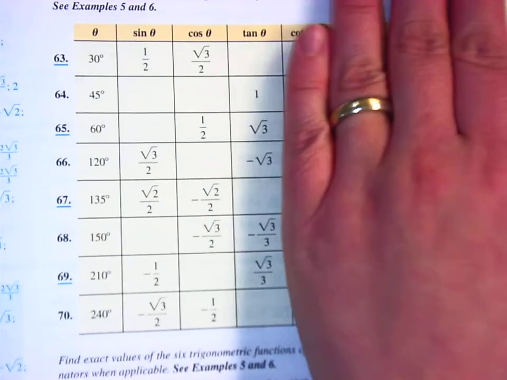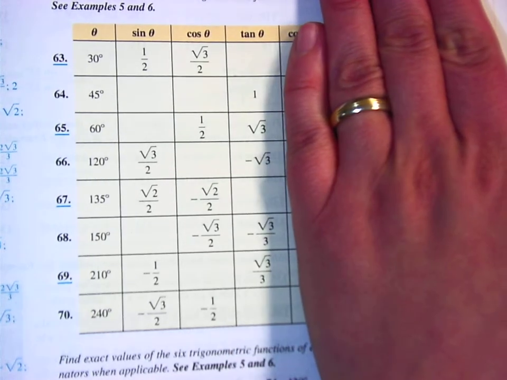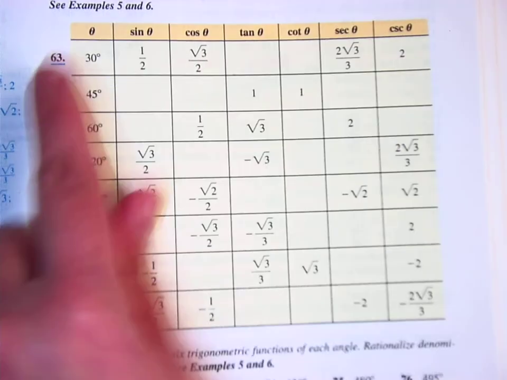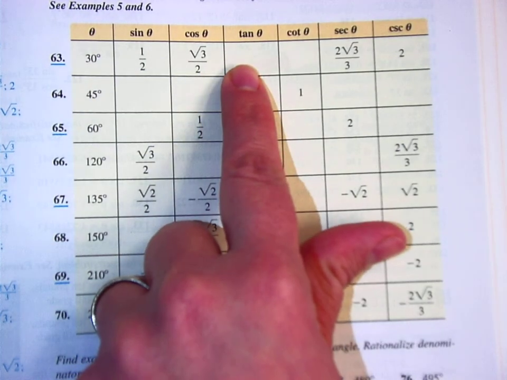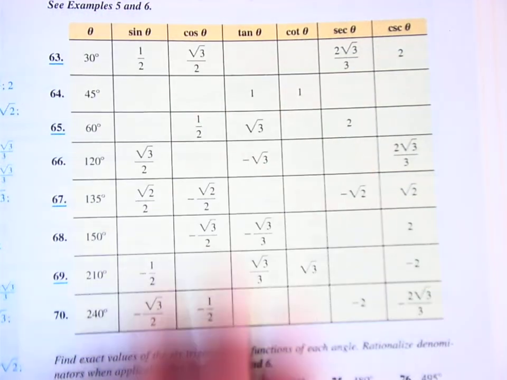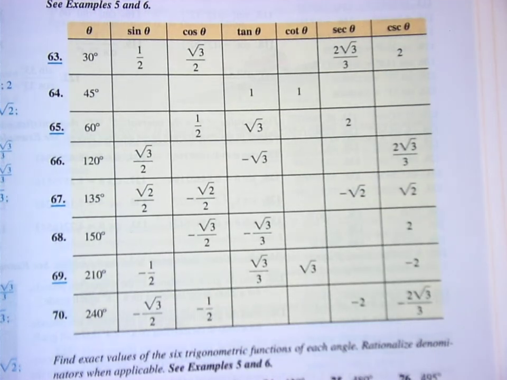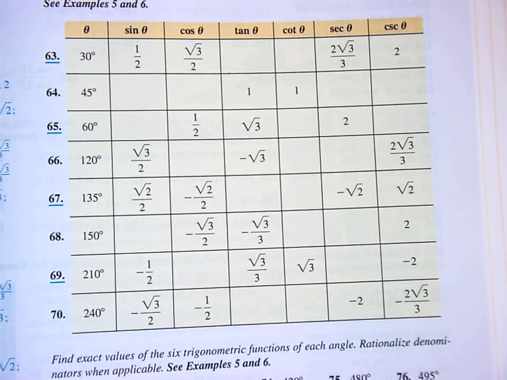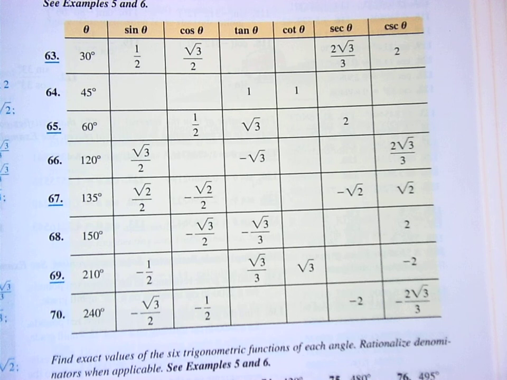Okay, so your only homework is to do these first 3 columns, and a whole bunch of them are done for you. I would suggest, instead of just doing 63, the missing one, that you write down this whole chart in your notebook. Not right now, because I don't have time to wait for that. But this is something you would probably want on a note sheet for a test. It's a really good reference so that you don't always have to go back and figure it out.